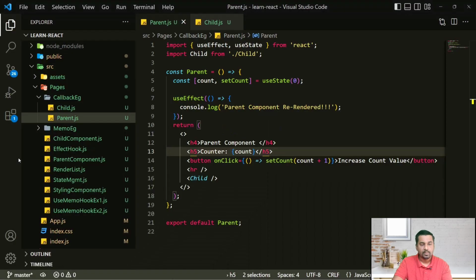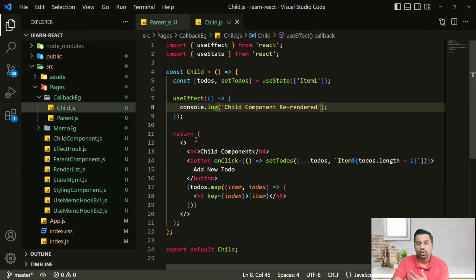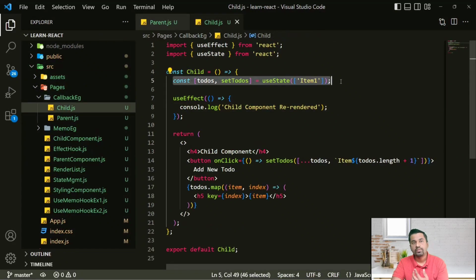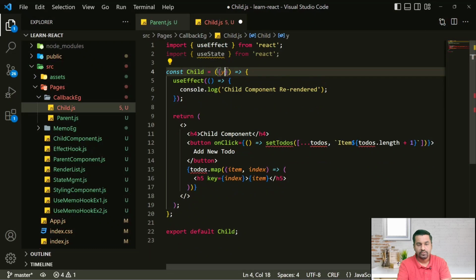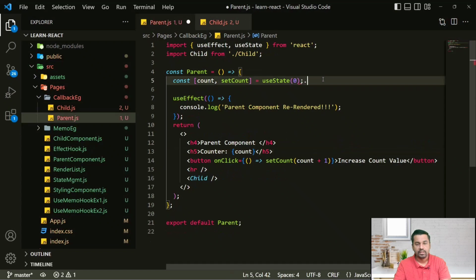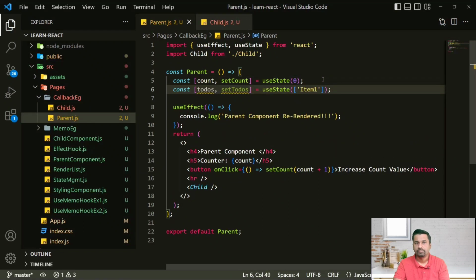everything works perfect. But now let's add one small difficulty over here, that I don't want the logic of my to-dos anywhere in the child. So the child component should be controlled by my parent component. So whatever to-dos that I'm passing, basically that should be passed from my parent to the child. So all the to-dos should be present in my parent component. Perfect. So we'll simply do this. We'll remove the to-dos. We'll say that these to-dos are coming from my parent. Save. And here are my to-dos.